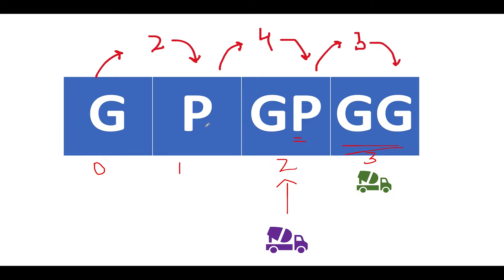It is specified in the question that it takes one unit for each truck type to collect the garbage. For example, this garbage will be collected by the truck in one unit of time, this garbage in one unit of time. In total, two units is consumed similarly here as well. So what we need to do is identify the total time consumed by these trucks in order to completely collect all the garbages that are there.